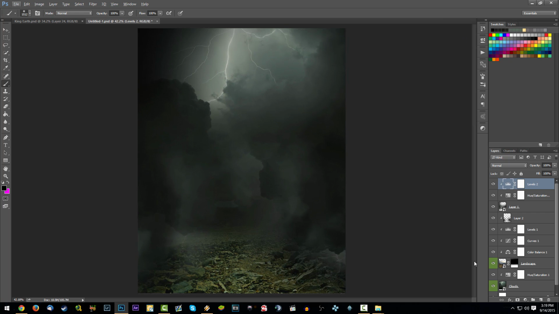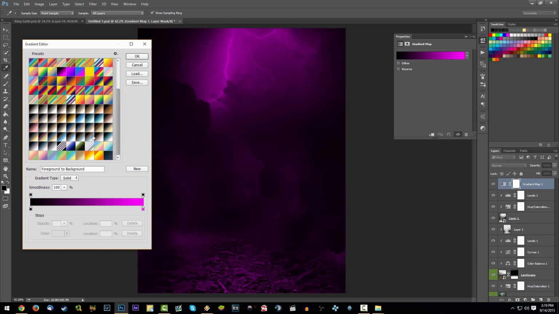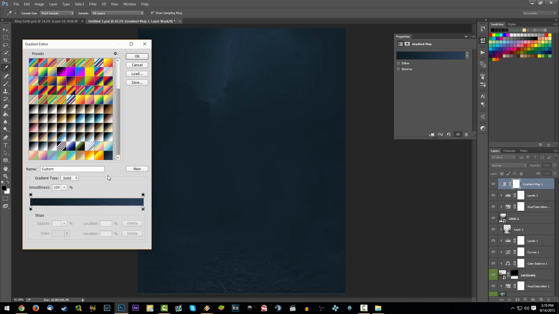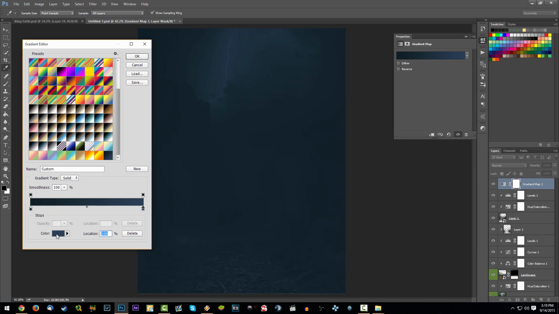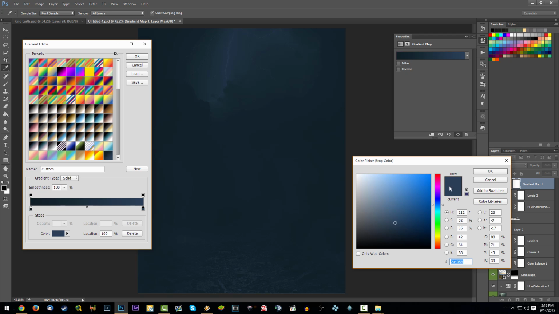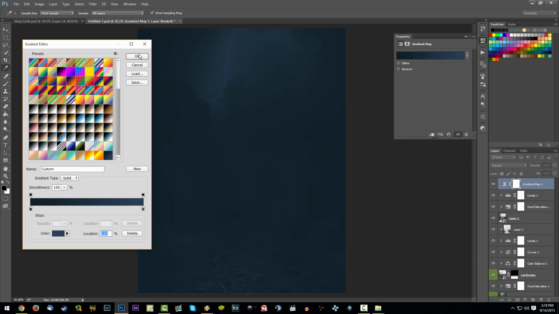Okay. Now let's add a gradient map. Let's see what we can find here. A nice gradient map with the colors that I have here. Okay, there we go. The first color of the gradient map is 11F25, and the second color is 2A4058. So just copy those numbers, add them, and make your gradient if you want to. You don't have to use this color. You can use whatever dark blue you have.